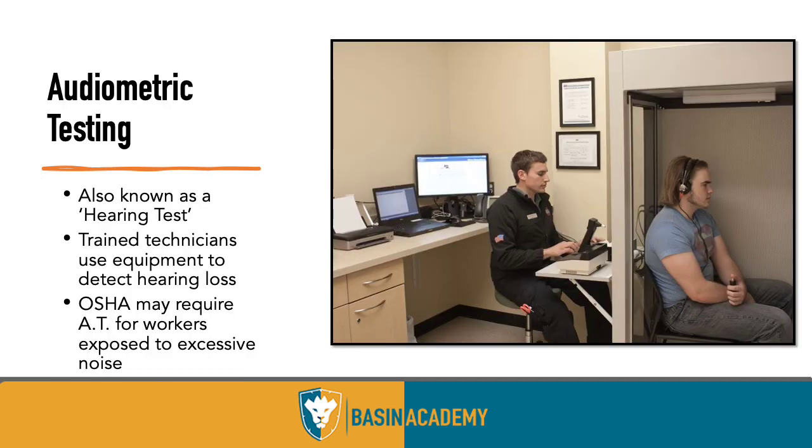The other thing that we do with people that are exposed to loud noises is we do audiometric testing. This is typically done when a person first starts, and then ordinarily every year we'll test you again. There's always going to be hearing loss in that audiometric testing, especially after you get over the age of 30, 35. But we're going to test that hearing loss versus average hearing loss for a person of that age, and then determine, hey man, are you wearing your hearing protection? Are you not wearing it? Versus just hoping over the course of a career that your hearing isn't getting too bad. This will give us actual data, and then maybe improve the type or quality, or actually use the hearing protection in the first place. That's the purpose of audiometric testing.